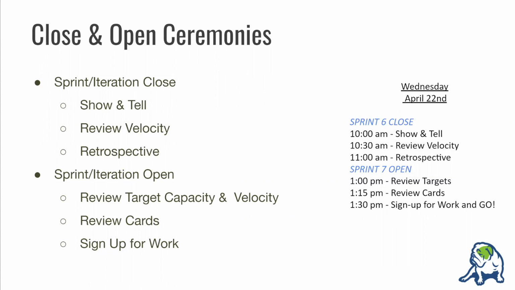So this concept here, we're going to talk about in sprint iteration close. We have a show and tell. We review our velocity. We go through and do our retrospective. We usually do the retrospective after the show and tell because we want to include into the retrospective the conversations we had at the show and tell, the information we got back, the feedback and the reactions from the customers, from our product owners, interaction with stakeholders, and everything else. And then once we finish that out, that's the close of that iteration.